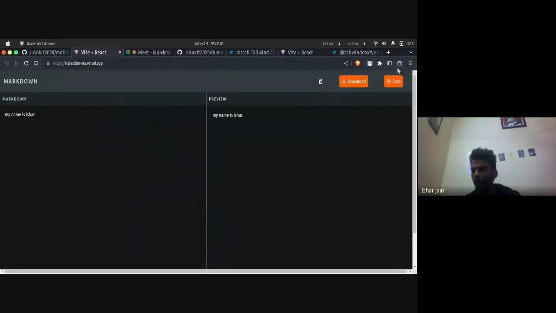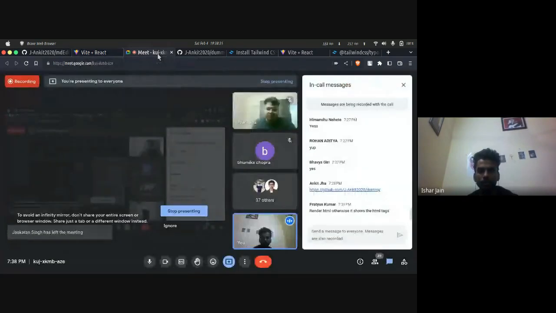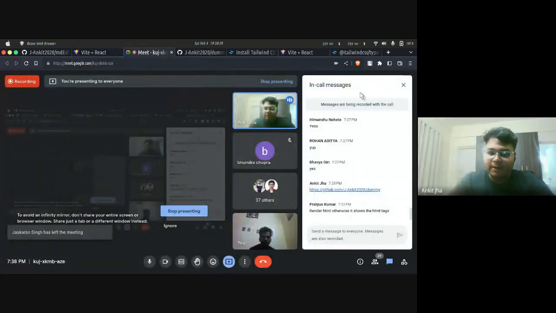The save feature could be done using local storage. Same thing with delete. Play with local storage and play with some of the states. And for the download feature, try to think how we download something from the internet. It's a very easy task. It's not that difficult, so you can think of something. I will give you one hint: you can use a Blob object. You can go ahead and research it for downloading.